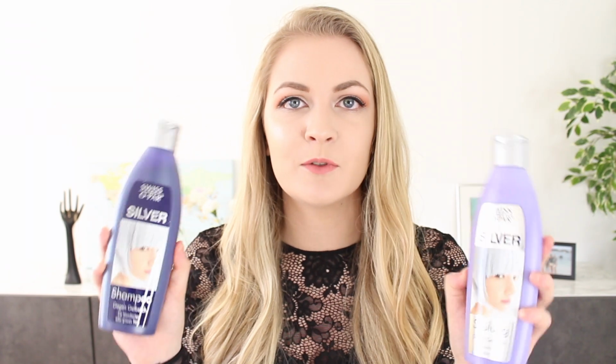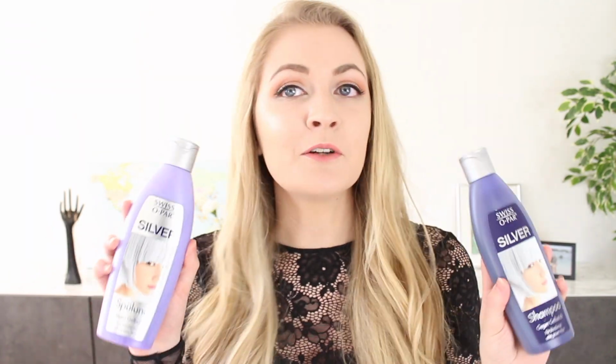What I use to protect my cool tones is purple shampoo, silver shampoo. You've probably heard about this before. I don't know the exact technology on silver shampoo. Don't quote me on anything that I say here. I just know that it fights the yellow undertones that naturally want to come out when you get your hair colored blonde. So this is what I use in the first couple of weeks, months after I get my hair colored. This is just a random cheap silver shampoo that I've picked up.